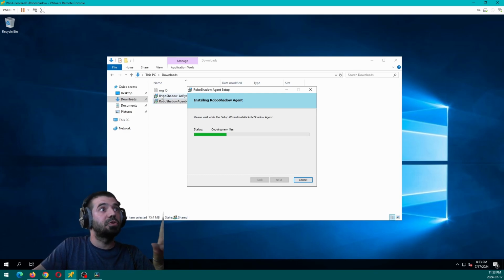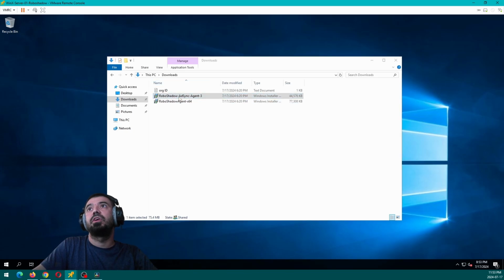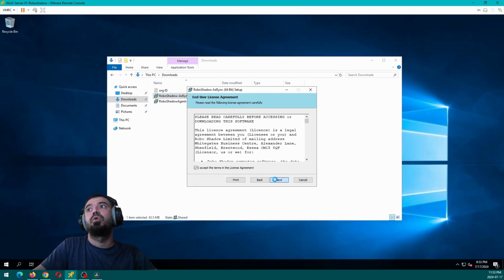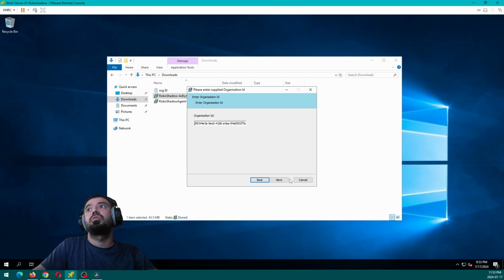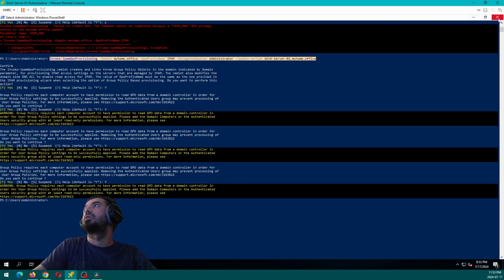And after you install the Windows client, you want to install the Active Directory sync agent, which is essentially a similar walkthrough. Except install the organization ID, and then okay, hold on.